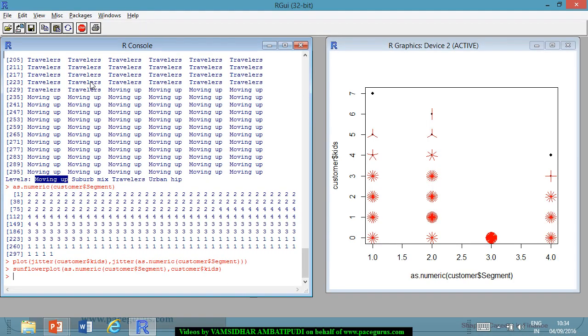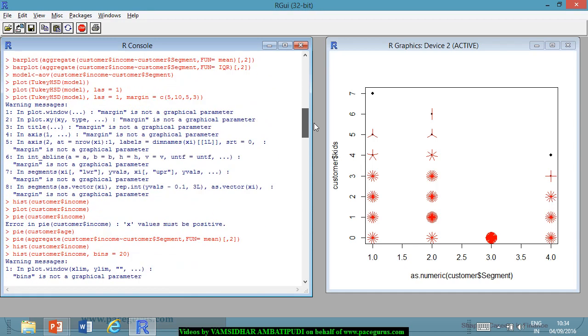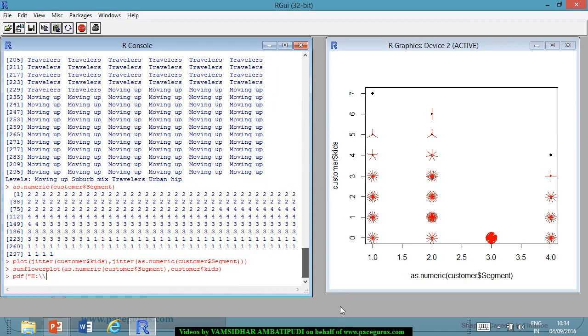So let me create a PDF, wherein I'll have to give my path. Let me give it for the time being as h colon, graph.pdf. So that's the name of the file I want to give.